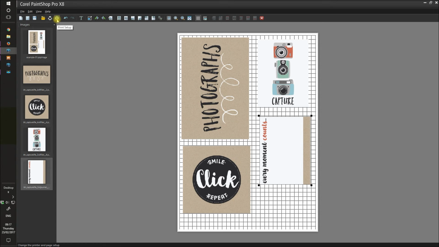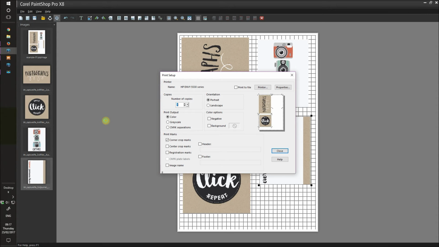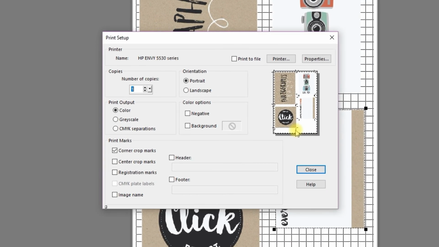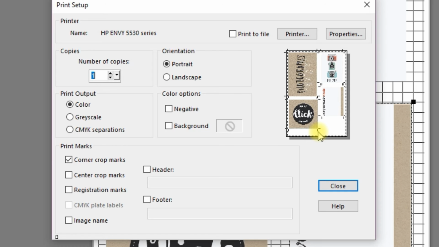Now if we go back to this cogwheel print setup, you'll see, hopefully, and I'll try again to master the zoom on the video, we've got little lines at the corner of every individual image, and that's going to make it a lot easier for you if you're using a paper trimmer to cut out any images that don't have a clear defined colour. So that's the quick way.